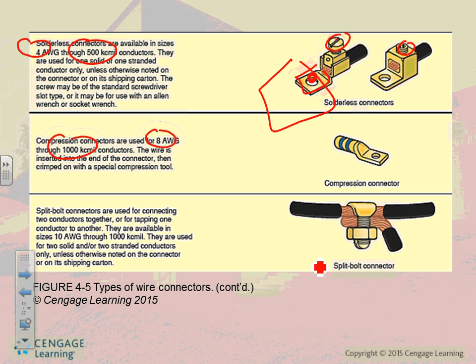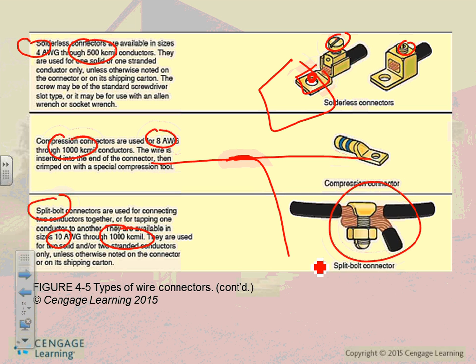And the split bolt is also common, guys, from number 10 to number 5,000. You hear about it all the time. The nice thing about the split bolt is what happens if you have a feeder like this and you want to tap it. You want to connect it right here. You have two ways: either you cut it, or you strip it a little bit here, and then you bring your connector like this. Utilities like them because you don't cut through the cable. You just strip the insulation, attach your wire here under the set, and put your split connector here. You don't cut the wire. It's a great tool for tapping. They call it tapping the conductors.